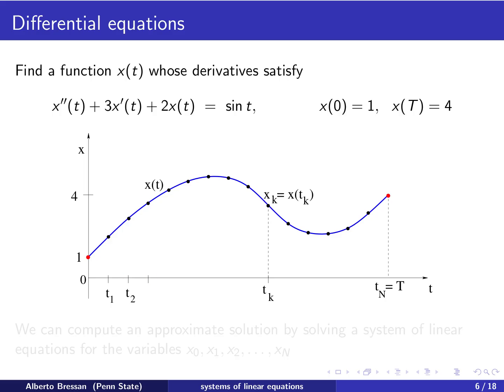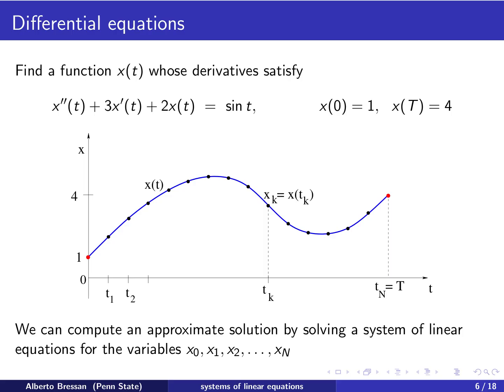So instead of trying to solve this x as a function of t exactly, getting the analytic expression, we now find good approximations to the value of x evaluated at this tk. So this we will call xk, which now is a number. It is an approximation to the x at tk.